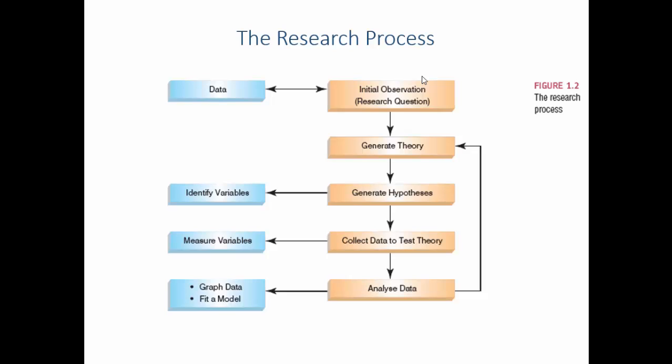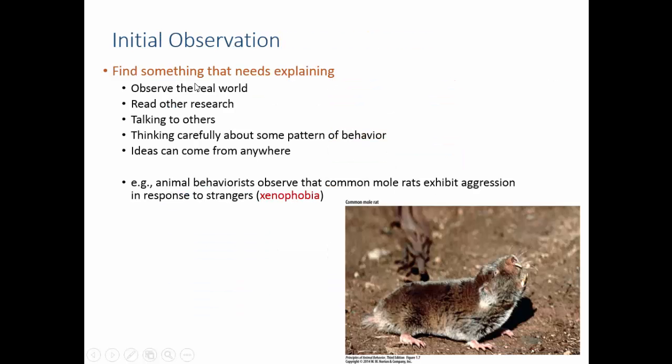It might have been something that you've seen. It might have been something that you've heard or heard about. Maybe someone told you something. But if they told you about something, then presumably maybe they observed something. So at some point, somebody observed something. That's why it's kind of called the initial observation stage. Coming up with a question you think needs answering. So you find something that you think needs explaining.